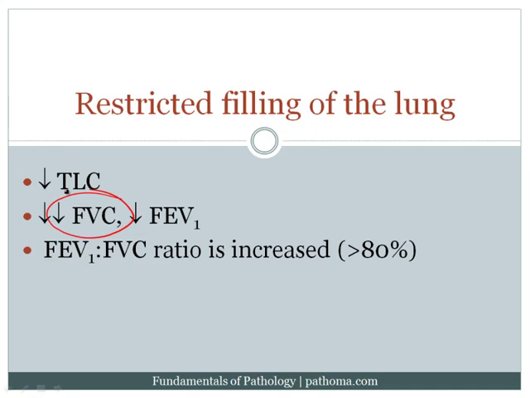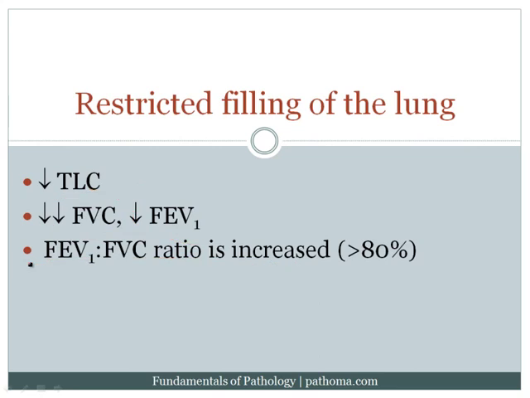The forced expiratory volume over a 1 second period, the FEV1, will also be down. And that, again, is the amount of air that comes out in the first second after you breathe all the way in and then blow out. And if you can't fill the lung, you're not going to be able to get as much air out in that first second period. What's important to note, however, is that both the FEV1 and the FVC are going down, but the ratio actually increases. Now, what do I mean by that?